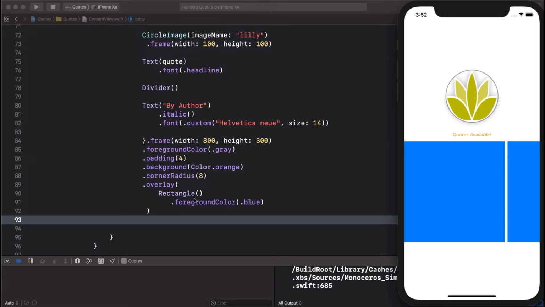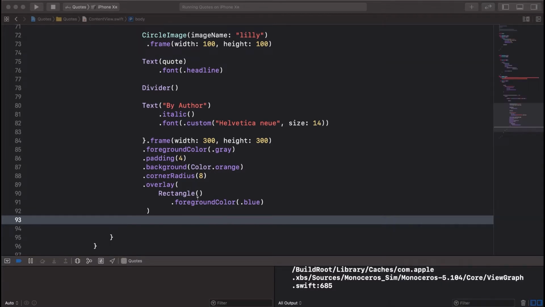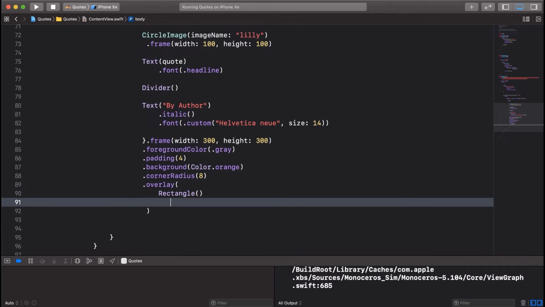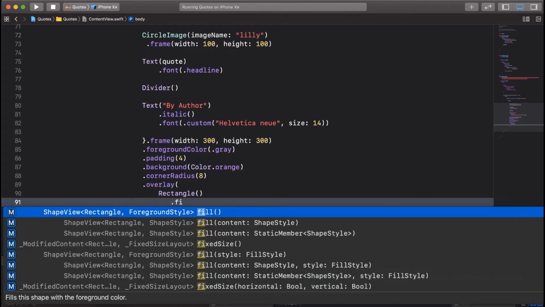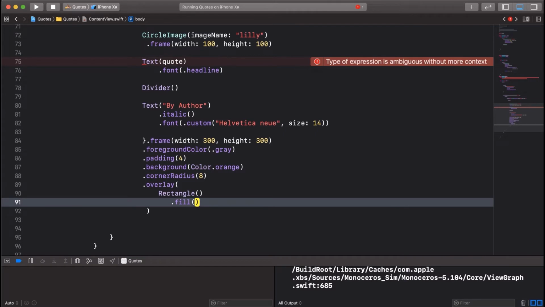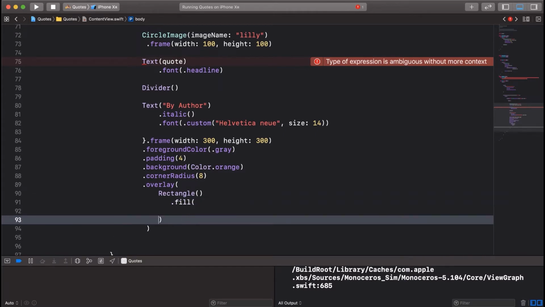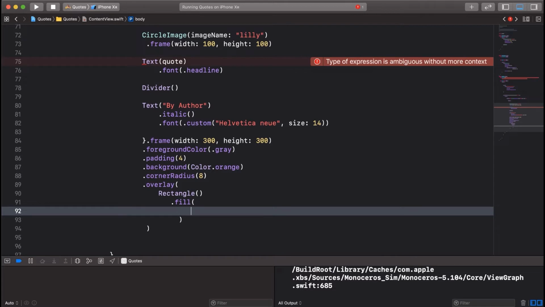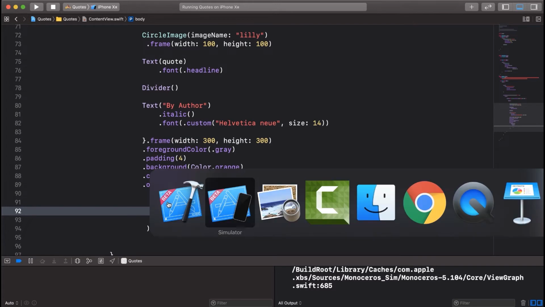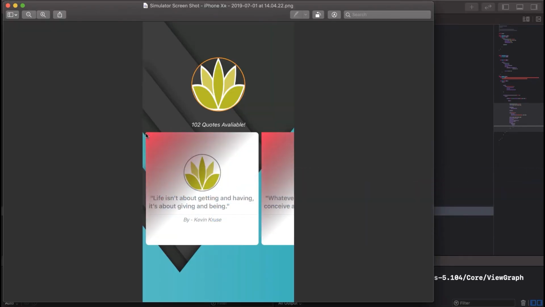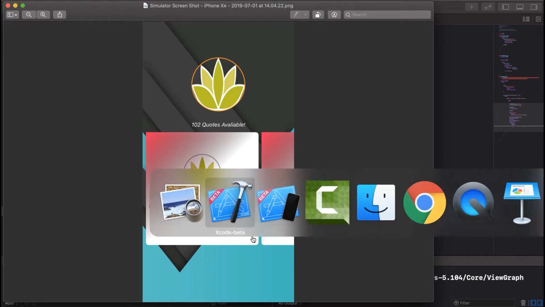Well, we have to finish what we're doing here. So what I need to do, in fact, instead of putting a foreground here, that is not what we need, I need to put a fill. A fill allows us to actually fill a shape with the foreground color. But this fill is different because we can actually add things inside of our fill, right? Inside of our fill, I can add a gradient, but particularly I'm going to add a linear gradient. The linear gradient will allow us to have something like this. You see how this looks? Yes. It starts at one color and gradually, linearly changes to a different color. That's what we're trying to do here.